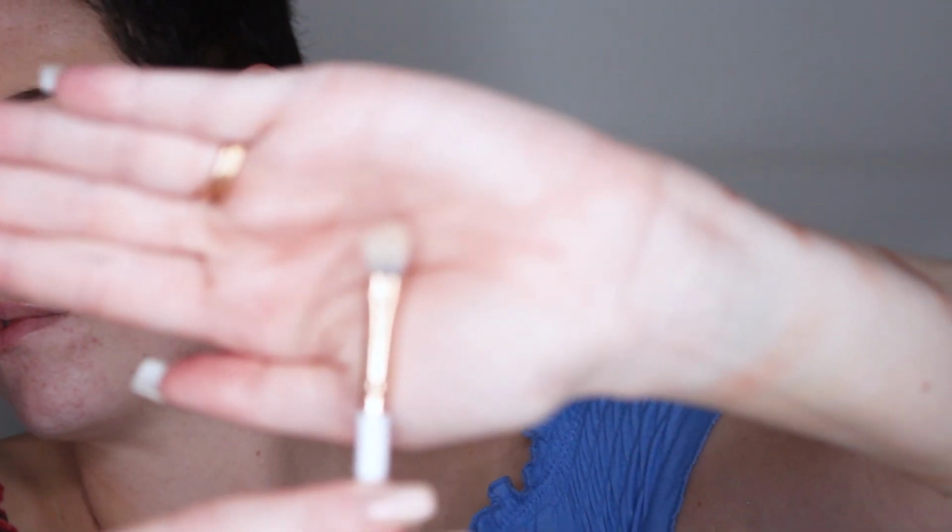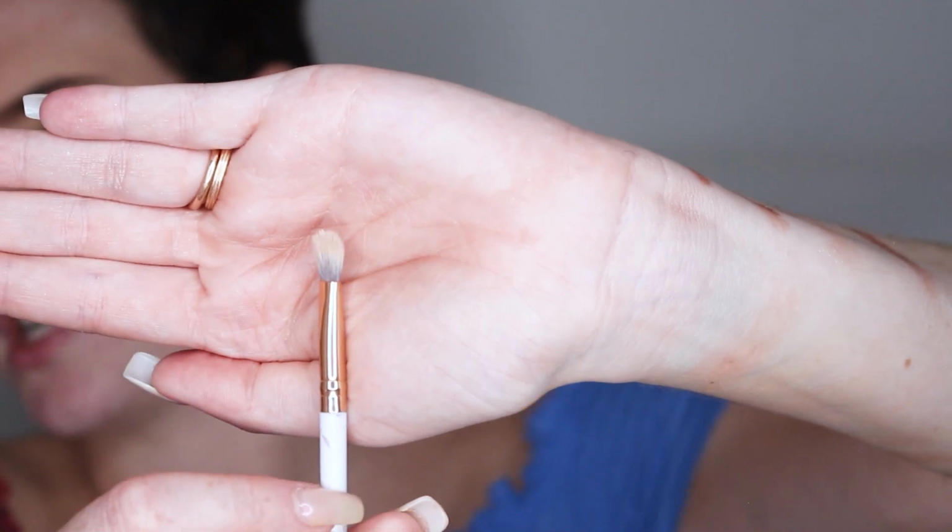Okay, I'm gonna go in with a more, I don't know how to explain this brush, it's like a more compacty one. I don't know if people use this as a shadow brush, but I do. So let's dip in. Guys, I hope it doesn't look like someone punched me in my face. Because, damn, it's pigmented. Are we seeing this pigmentation, guys? I'm definitely feathering that up. It's been fun while it's lasted.